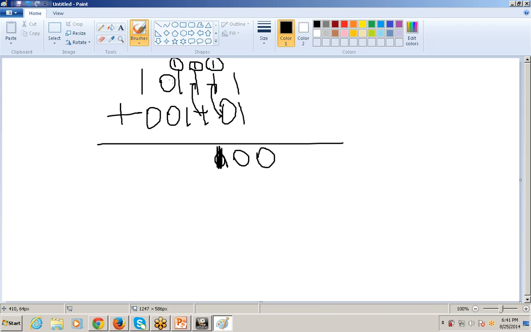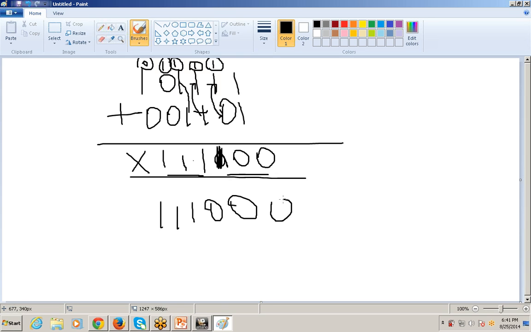In the same way, you use first of all these two bits. 1 plus 1 is 0. 0 plus 1 is 1, but the carry is 1. Now 1 plus 1 is 0. 1 plus 0 is 1. There is no carry, so carry is 0. Now 1 plus 0 is 1. So this is the output. Here we have covered only 6 digits, 1, 2, 3, 4, 5, 6, so there is no discarded digit. The output is 1, 1, 1, 0, 0, 0. This is how we can calculate the addition part.